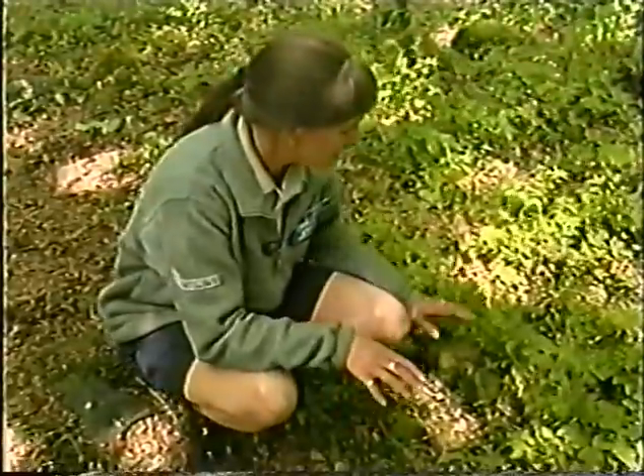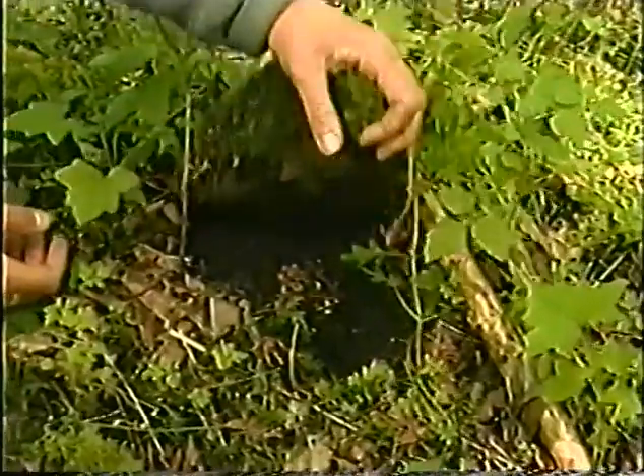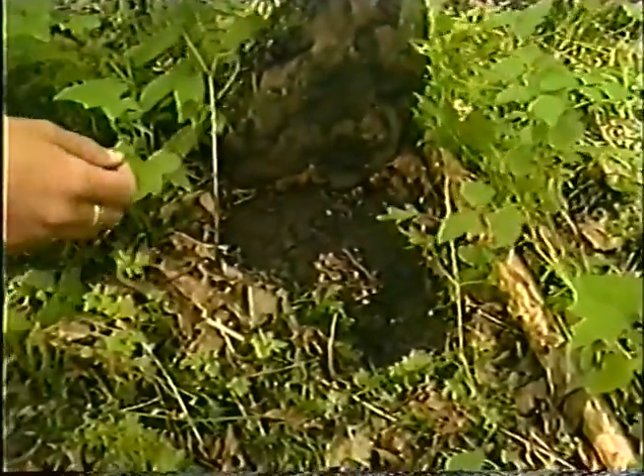We're here at Goldstream Provincial Park and today I wanted to tell you a little bit about one of our most abundant yet least often seen animals. The forest floor of Goldstream Provincial Park supports a huge number of animals, and the most frequent vertebrate that we find here — it's not a bird, it's not a deer — it's the western red-back salamander. These animals live down on the ground where it's moist and damp. Being amphibians, they have to stay wet. So their favourite home is underneath rocks and logs. Oh, here's one now — the little western red-back salamander.